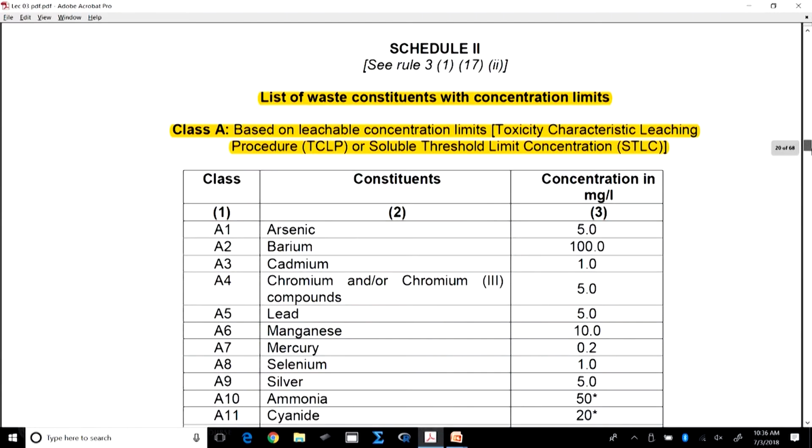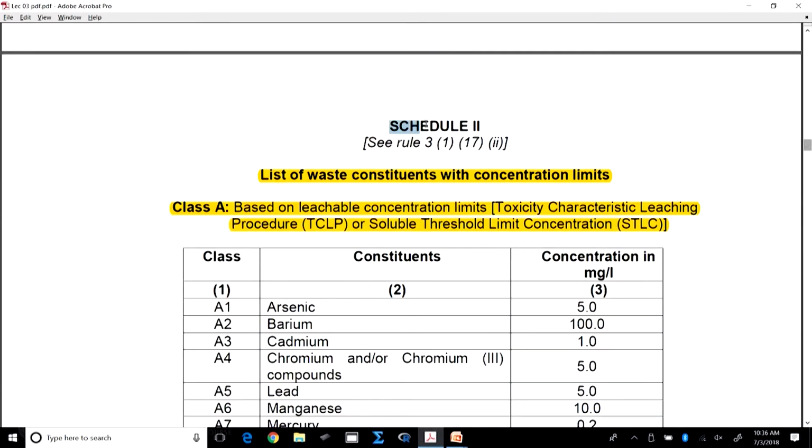And then moving on, schedule 2. Schedule 2 gives you an idea about the different hazardous wastes and their threshold concentrations. Keep in mind that we are going to look at how I come about this concentration. Let us say, for example, I have soil that is contaminated with some particular toxic compound. How do I know if this contaminated soil classifies as a hazardous waste or not? What do I need to do?